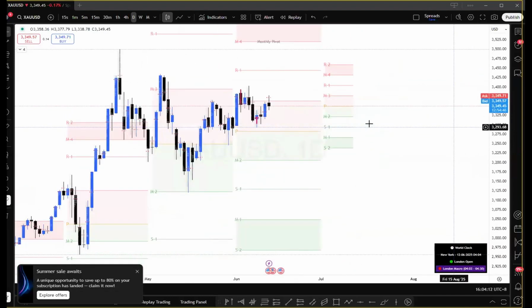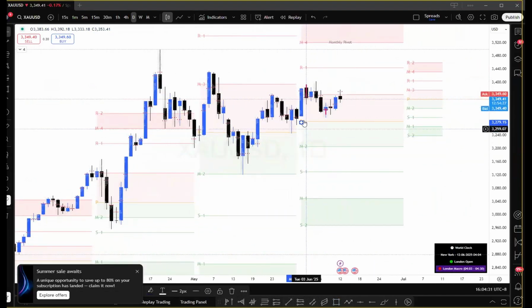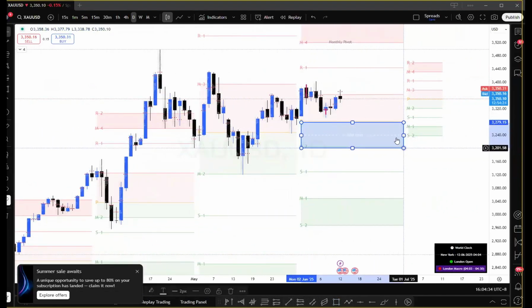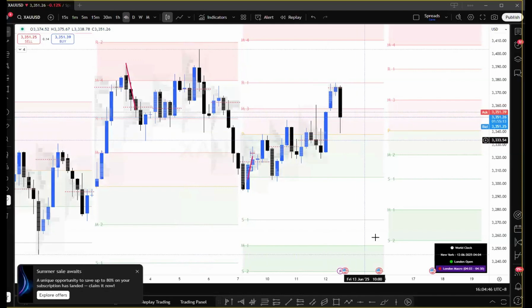Okay, we went through breaking above M3, giving us that bullish continuation from the month of May. We're sitting above pivot, sitting above the M2 monthly pivot, so we are still maintaining this bullish momentum. And if we fall below this pivot, then we're going to look for a bearish retracement and then a sell-off from there. Meanwhile, on the higher time frames, we are still bullish.